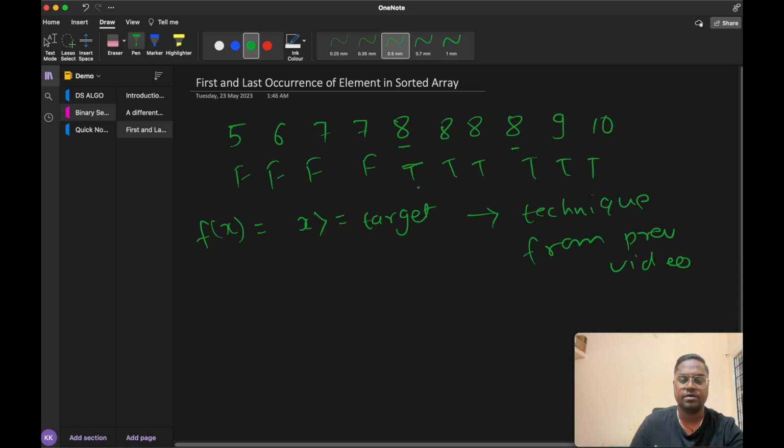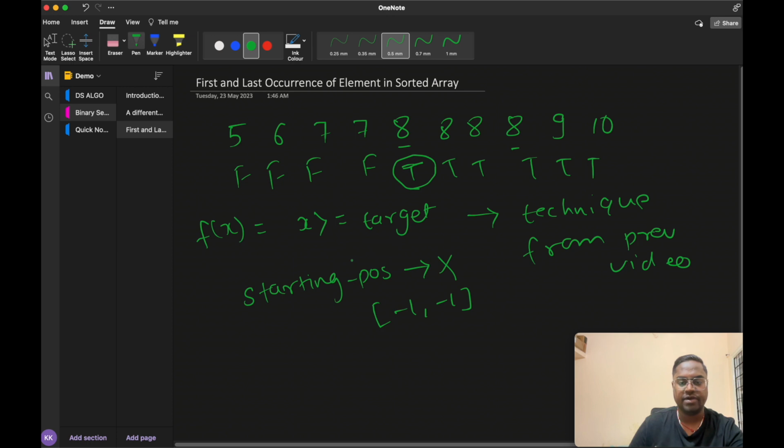It will give the first true value, and it is the starting position. And suppose we do not get the starting position, that means the element doesn't exist in the array, then we'll return -1 comma -1.